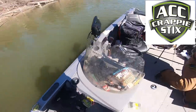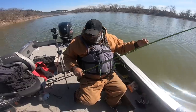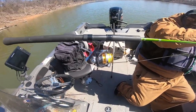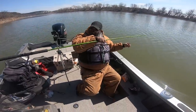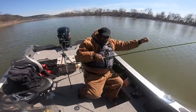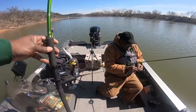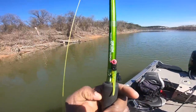But guess what? Dad is out here and I'm out here. And what kind of reel are you using, Pops? Well, I'm using my birthday reel. That birthday reel, that Daiwa Regal. Good looking reel, man. You ready to see if you can snatch some donkeys with it? Go see what he do. Let's go, baby. Hey, and then again, we just want to say thank y'all for the birthday gift. Dad was able to get two of them, so he's letting me use one, and I sure appreciate it, man. But that's what the setup is right there, guys.